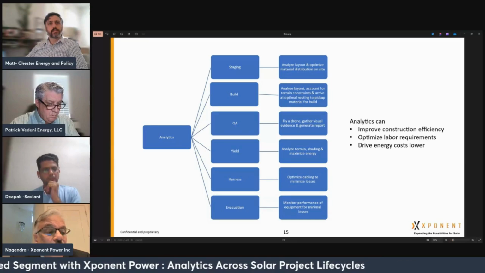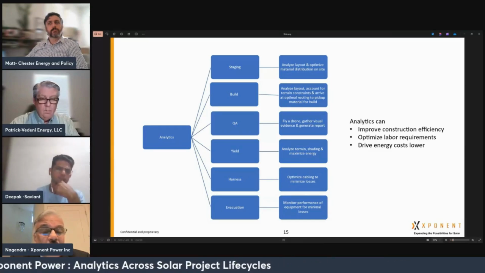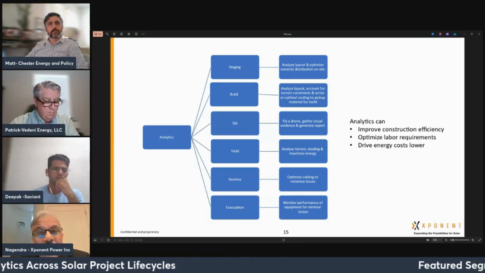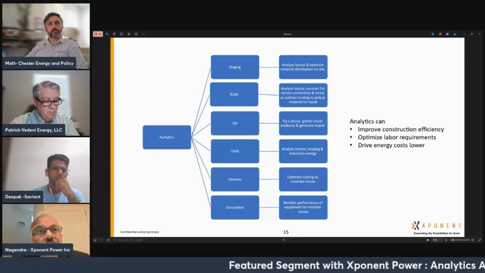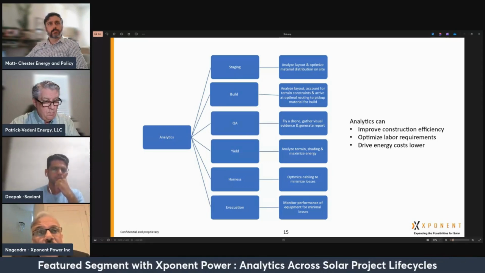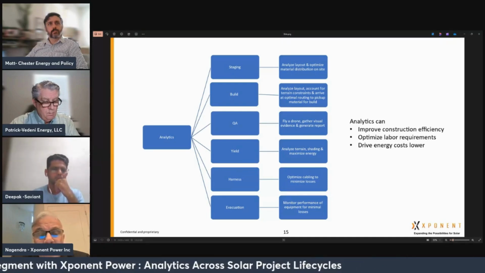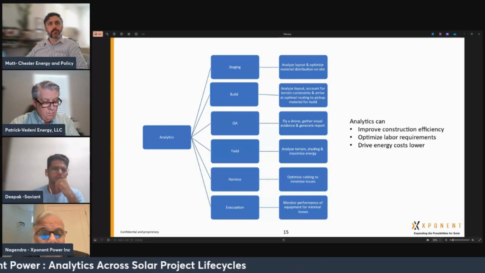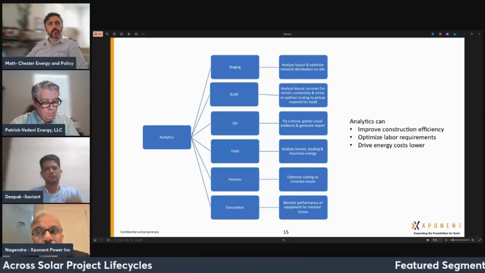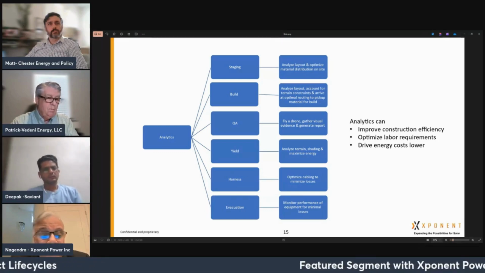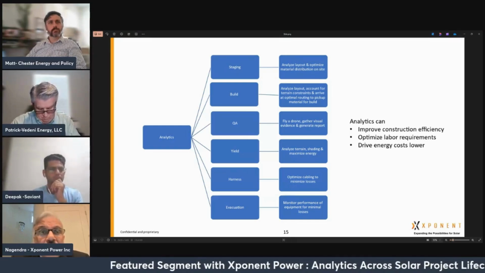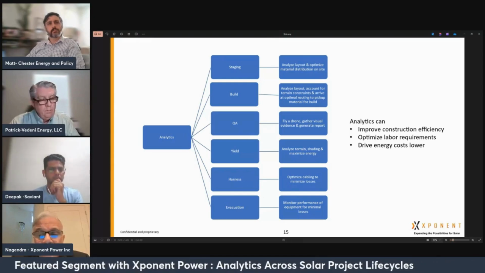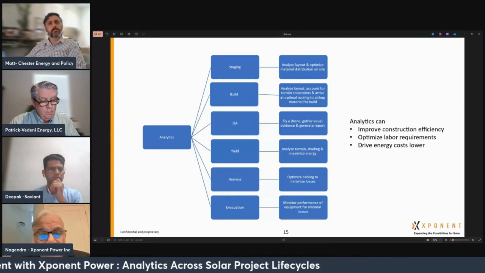How do we improve the yield or the evacuation and evacuated energy from the site? So let's understand how analytics can help here, right? You can actually have a land which is such a big parcel, but it's generally not flat. All the flat ones and the good land parcels that are available or favorable for solar are already taken. Now you are left with maybe what I would call second tier parcels, right? These have some undulations, some water ponds, some trees, some rocks, all kinds of obstructions.